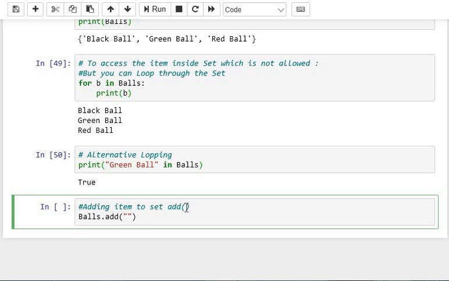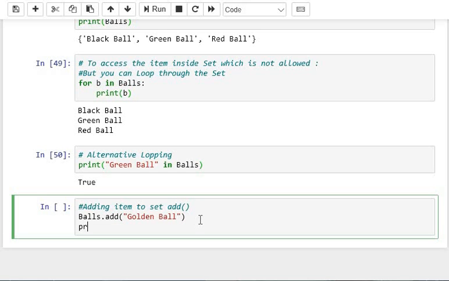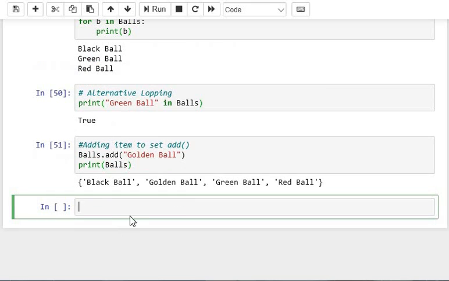I want to add golden ball. So it's going to add to that. After that, let's print out the balls set to actually see it. So we see golden ball is added.